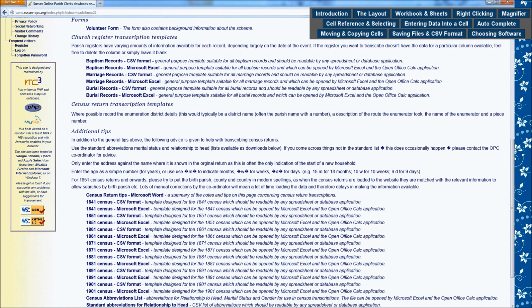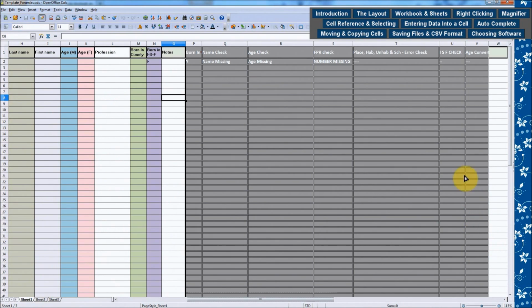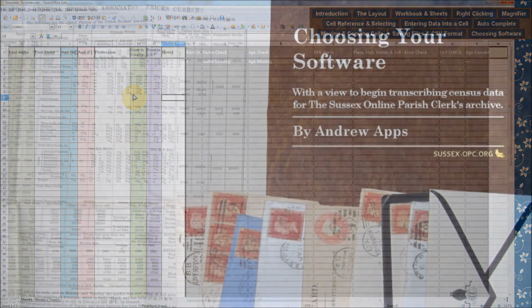You will also be able to download my own template, which is a little bit more advanced and designed to help you with your workflow and to provide various error checking, as you see here. And there should be a download link in this video. Before you download anything, you may wish to look at the rest of this video and see what options are available for you for spreadsheet software. That is, if you haven't already got any running yourself.